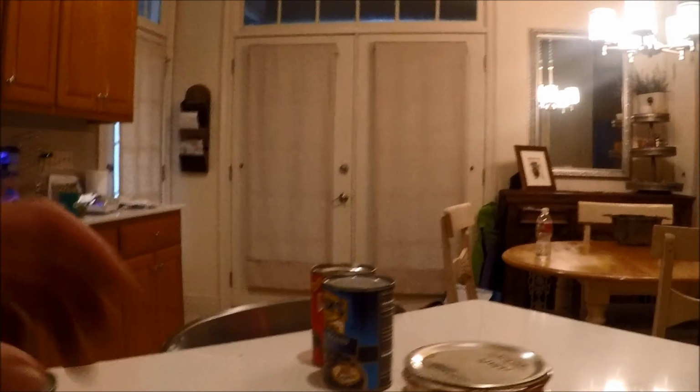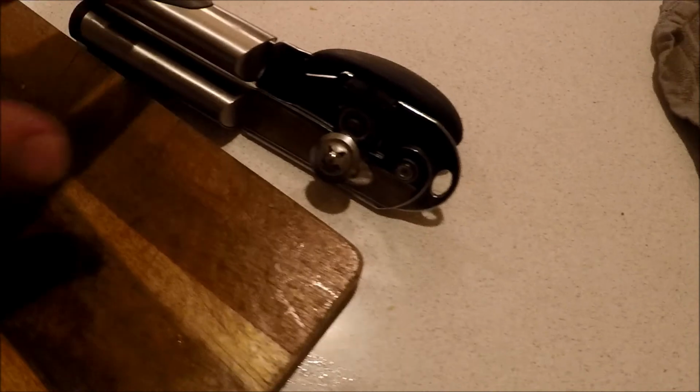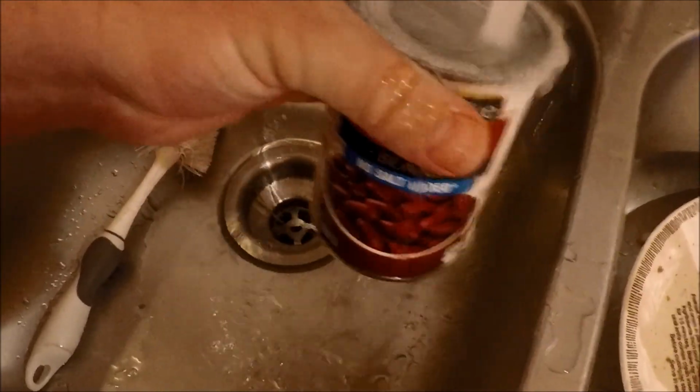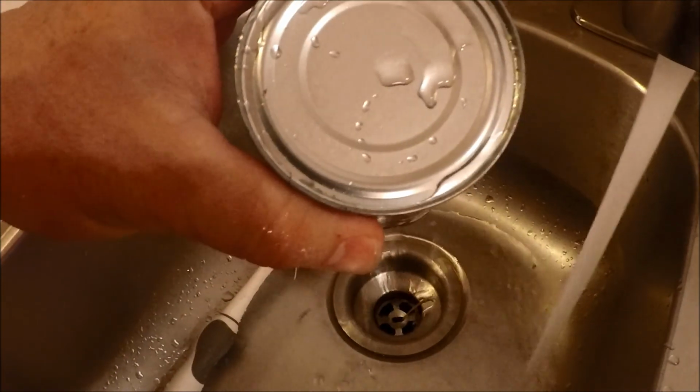One thing I don't use terribly often is a can opener, but I have probably about 10 of these somewhere stretched out between my house, my truck, my camp, and everywhere else. But I always keep can openers around. I mean, most of the stuff I jar is this. But one thing you should always do, you should always wash the top of your can. Always, before you open it. Because you never know what was milling around on the top of that can at the grocery store or the warehouse.